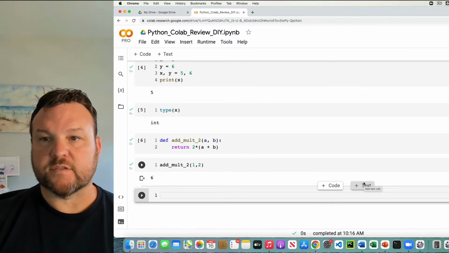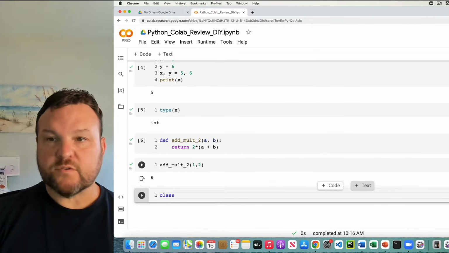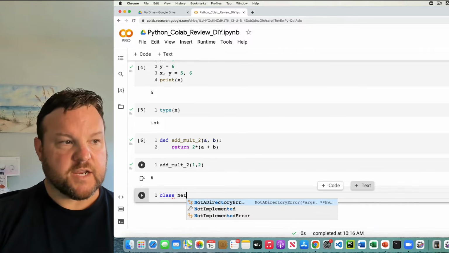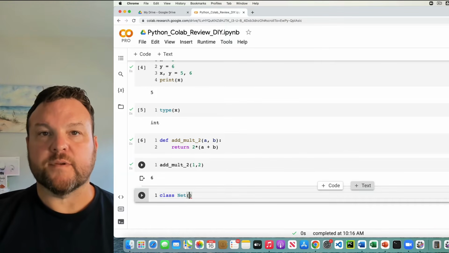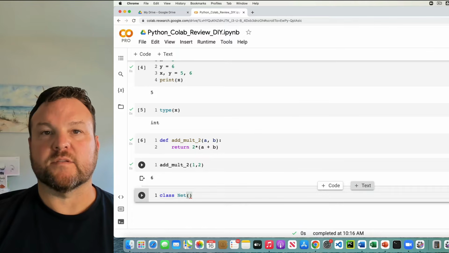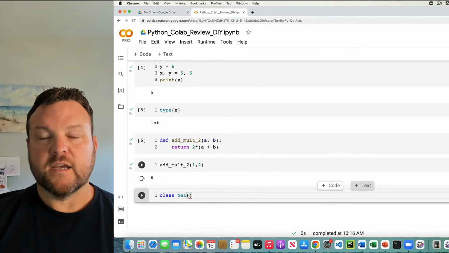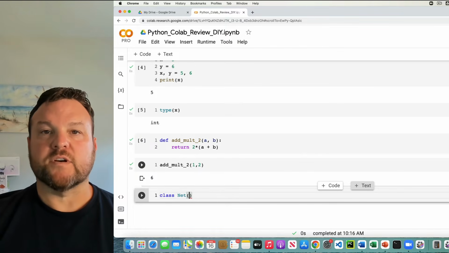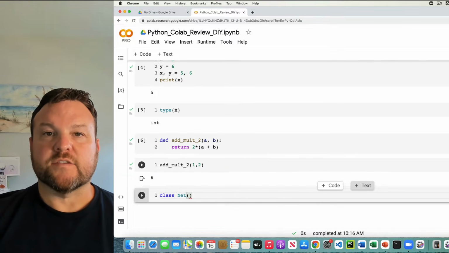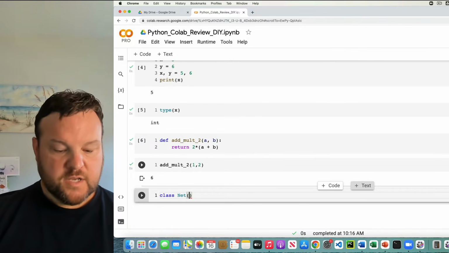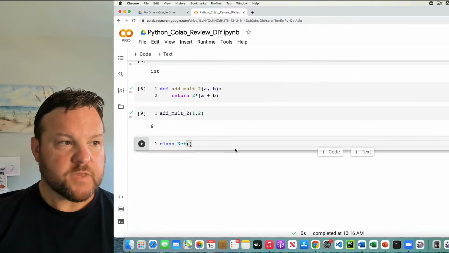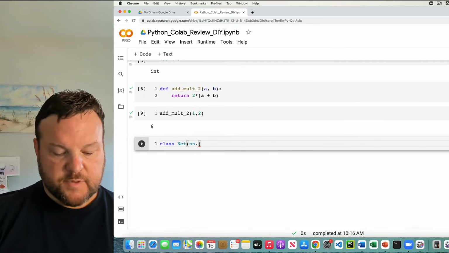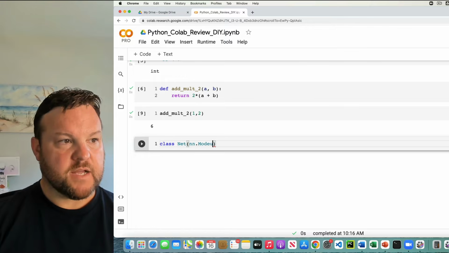Okay, next thing I want to show you is classes, and this is where the power of Python really comes into play. To create a class, we're going to create a class called network, and if you don't subclass it, you're just going to take it from the basic object class in Python. But here we're going to subclass something called module in the NN package included in PyTorch. To do that, we've imported this earlier here, and we'll do that by doing this module.